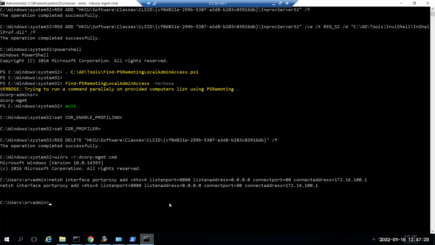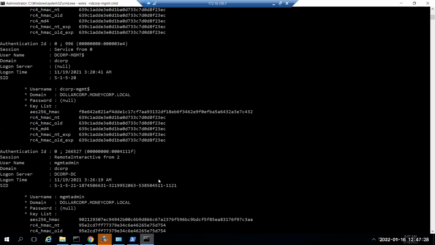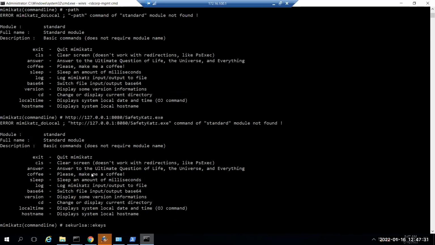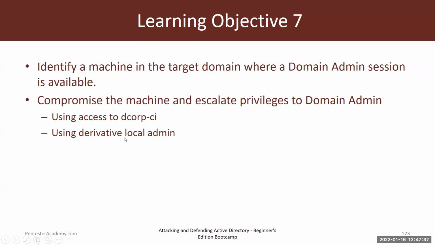And finally, let's run loader.exe to run SafetyKatz in memory. And as we got earlier, we get credentials of svcadmin. And this was our second task of learning objective 7.